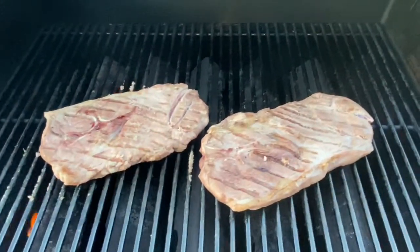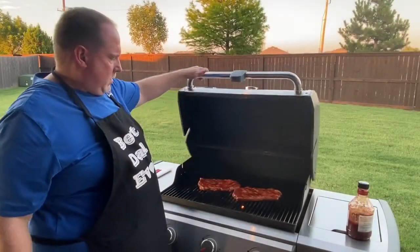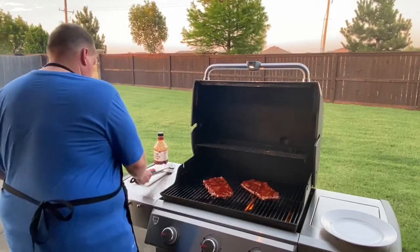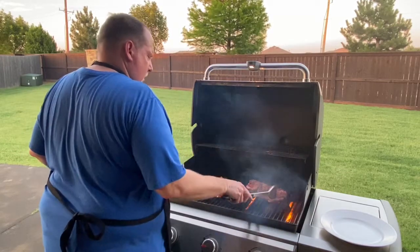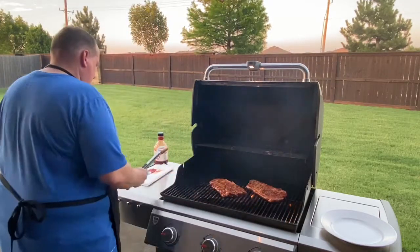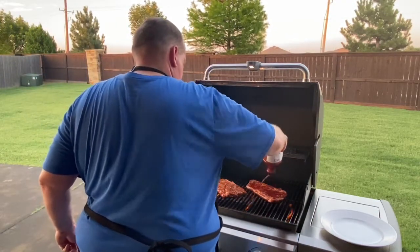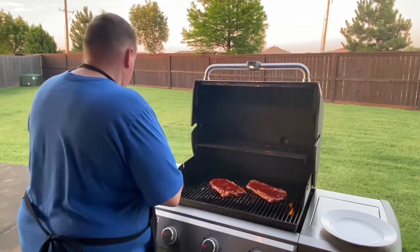See what we're looking at. Everything's got a good, nice first layer. It's looking pretty good. So at this point I messed up on my recording and I hit the wrong button and started recording when I didn't anticipate to record, and I missed a lot of what I was trying to tell you guys. You can see here I went through every couple of minutes, flipped the meat over, reapplied the Head Country barbecue sauce, and again, use whatever barbecue sauce you like, but I reapplied, made sure to brush everything evenly, coating everything and getting on some on the edges. That good charred edge is wonderful. But I apologize for messing up my recording a little bit. I think you get the point with what you're seeing here.